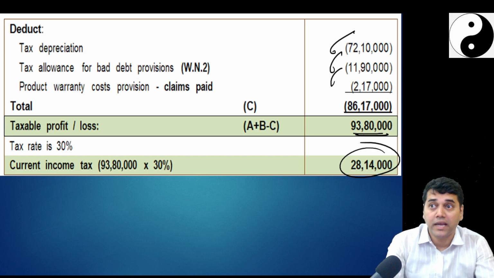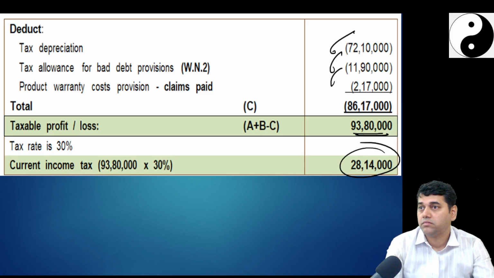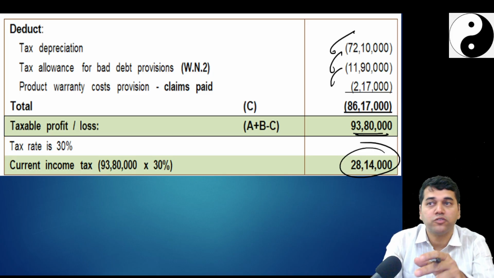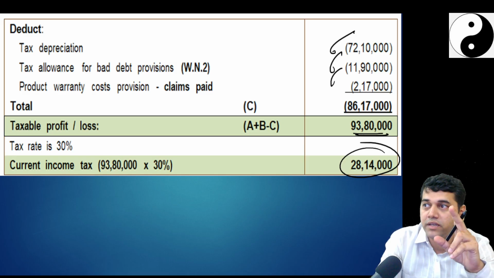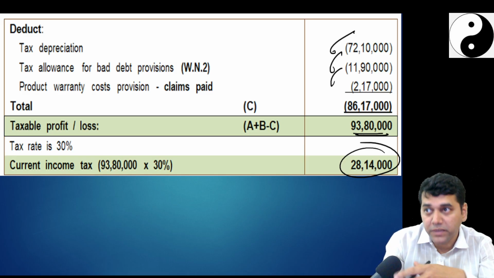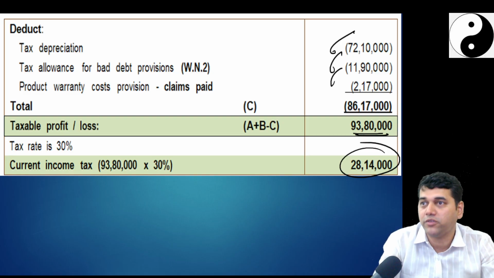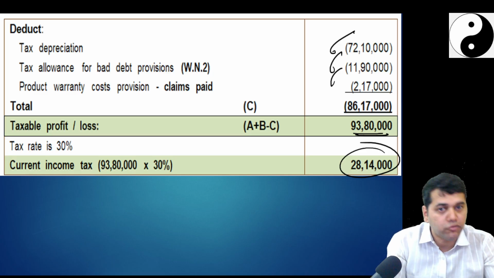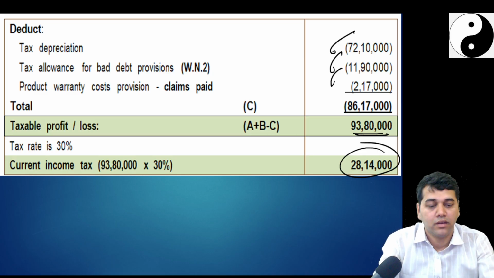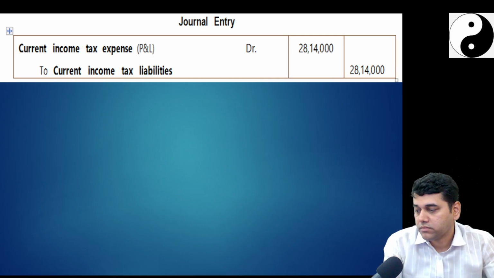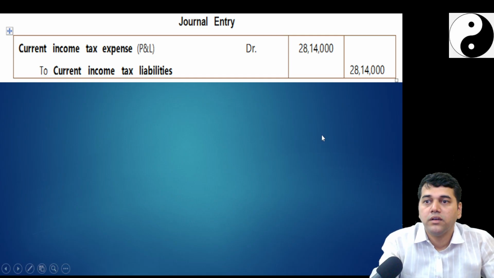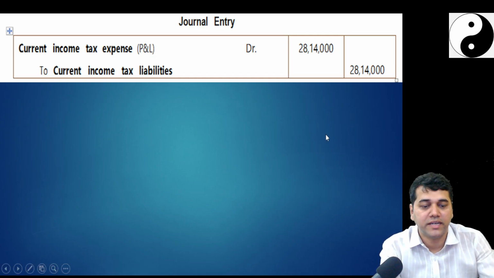See, the highly probable question. They have split this question into A, B, C. This is 12A, question 1A. So if you open the study material, the first question you are going to come across is this. Since we discussed all the components, that's what I am asking you to do. Done? Yes, so we will move on to the journal entry. Current income tax expense account debit to current tax liabilities. That's it.